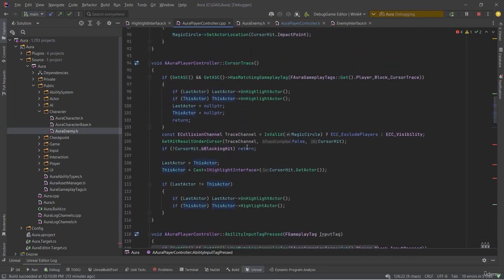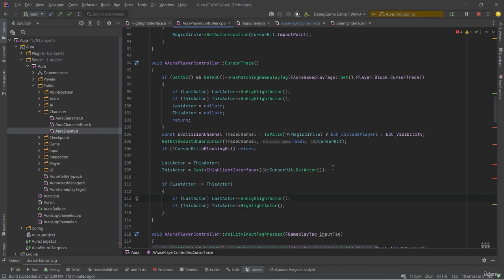In our cursor trace, let's just say that this actor and last actor are simply actor pointers. If we make them actor pointers, then at any point in time, we can check to see if they implement a given interface. And we can always call interface functions on them. If we go that route, we can make highlight and unhighlight Blueprint native events, so we can call their static execute versions.